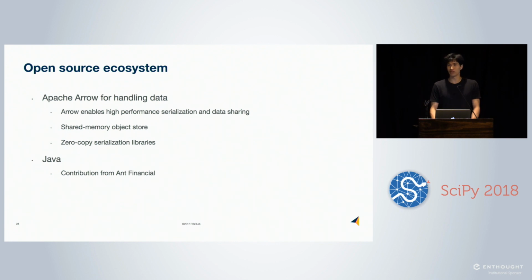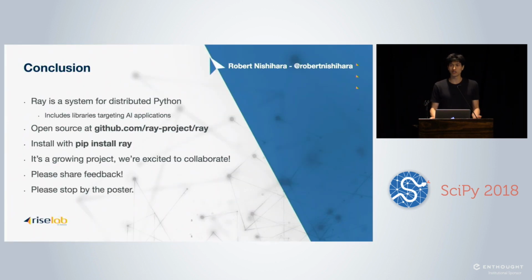Another thing I want to mention is that we have preliminary support for Java as well. If you are a Java developer and interested in trying out Ray through Java, you should check that out. This is an external contribution. Later on, Arrow will enable even more interoperability between Python and Java because the underlying data layout is language independent. Great, so overall, Ray is a general purpose framework for doing parallel and distributed Python.